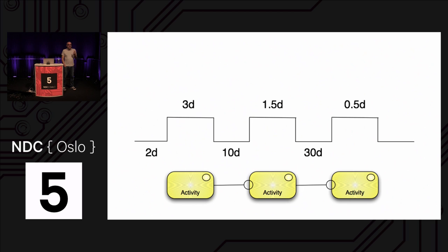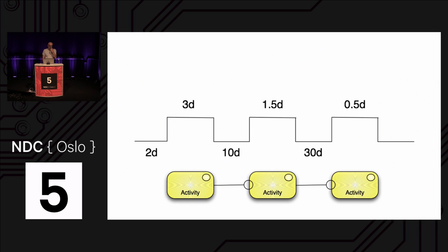So if you haven't come across value stream maps before, the steps represent value-adding activities. Maybe I'm developing something, I'm designing something, I'm testing something. And the gaps represent wait times. Essentially, you get this from measuring a piece of work and how it flows through the different stages in your process.